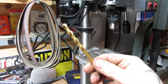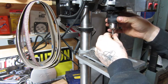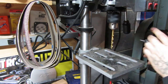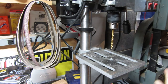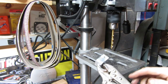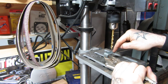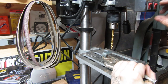Alrighty, now we're going to move up from that 1/8 inch hole to a 1/4 inch hole, which will be the last one I need in the bottom, and then we'll just go one higher for the holes on the sides. Again, keep everything lubricated. You never want to try to hold on to a piece of metal that you're drilling. You always want it vised down, or these vise grips are going to do alright for right now, because as soon as it hits, the bit may try to grab it and spin it, and this thing will rip your hand to pieces.